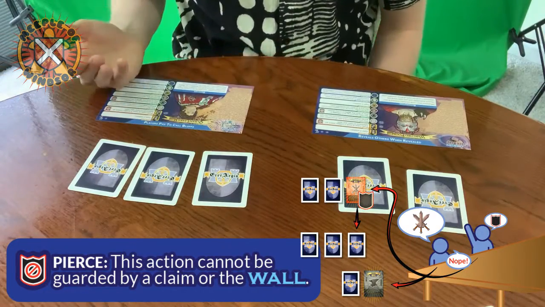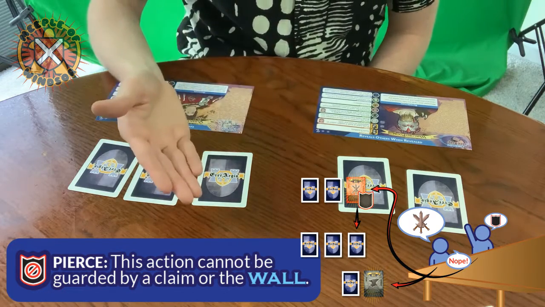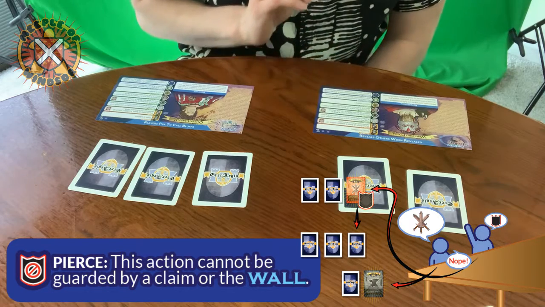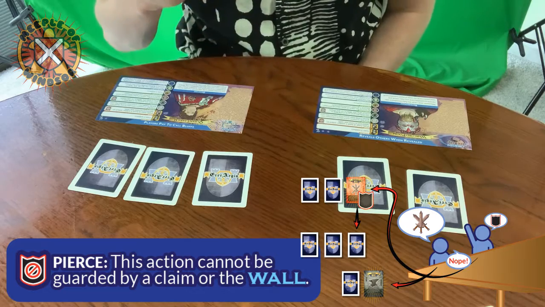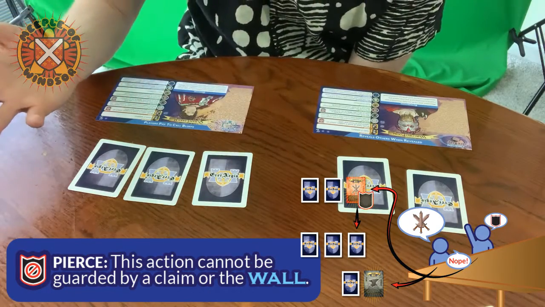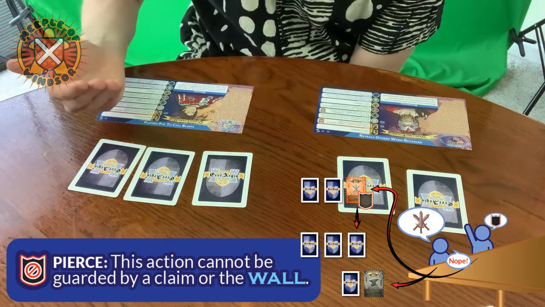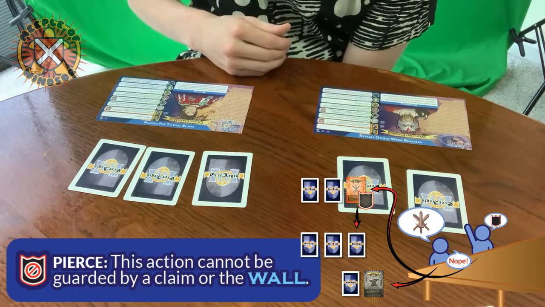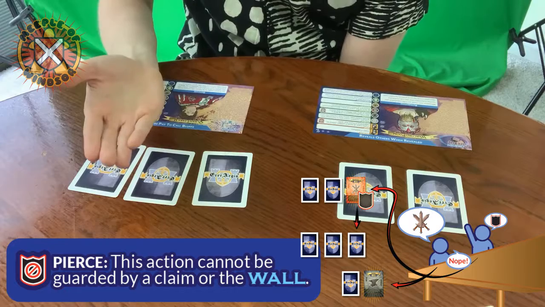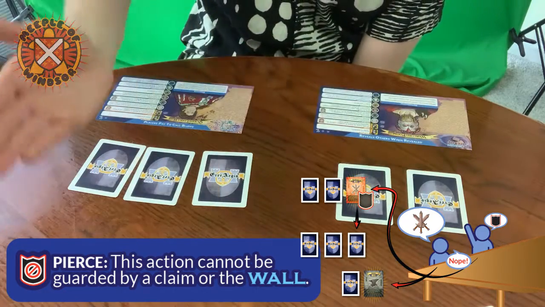Now we're going to go over how guarding works. Notice that there are pierce icons on some of the actions. Those actions cannot be guarded against or protected by the wall. However, let's say a player uses their barracks action, and they're like, every other player has to discard their card. So in turn order, players discard their cards, or they could say, I guard against that because I also have a barracks. Now, that guard can go through, or Warlord Poom can say, I don't believe you, and call their bluff. And then standard bluff rules would apply. In the event that barracks is guarded against, it does not affect the player that guarded against it. It would still affect every other player though.